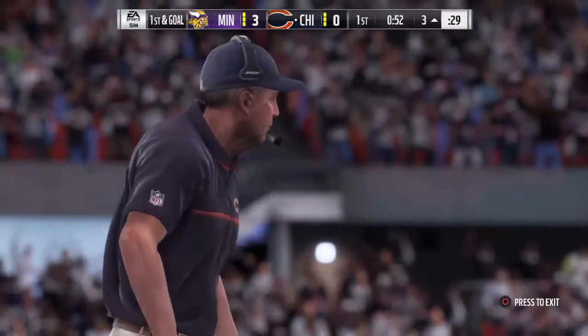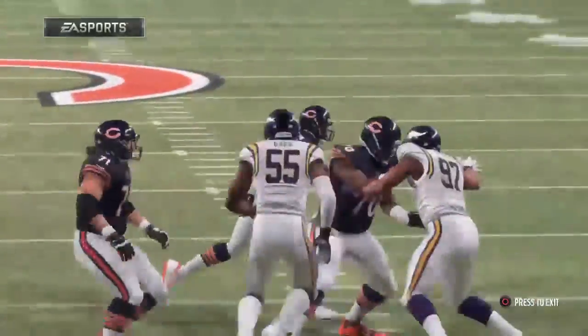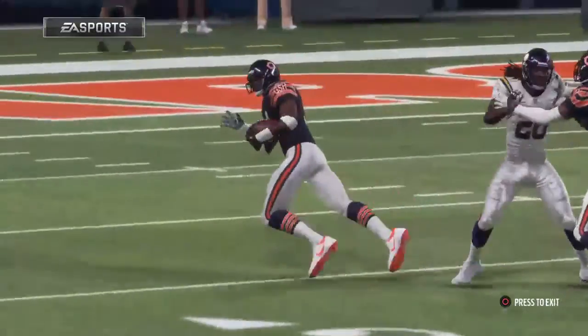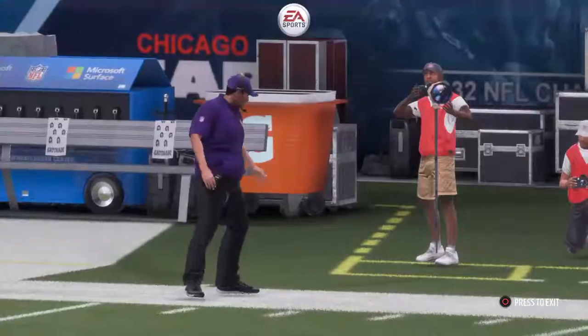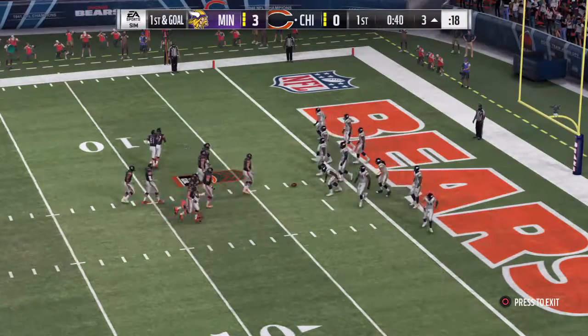How many times do we say in this game that speed kills, and it does it in so many different ways? In this case, you got a back who's quick and shifty, can make moves, make people miss, but also gets to and through a hole before it can close down. That's some of the benefits of that speed, not just outrunning people in the secondary. That led to a really nice game. And a new set of downs here after picking up the first on the ground.